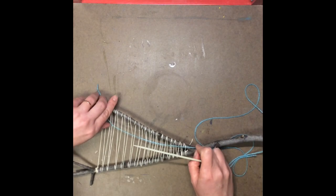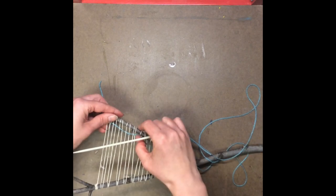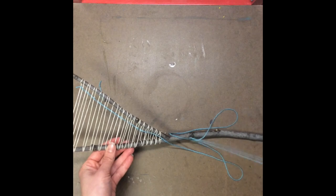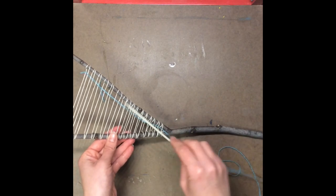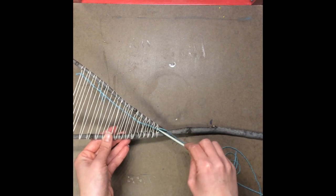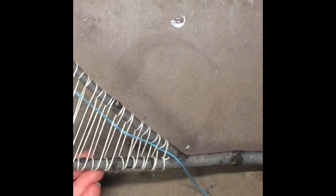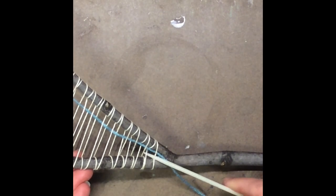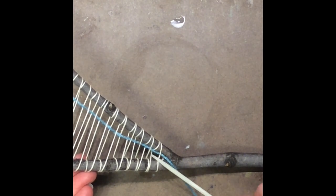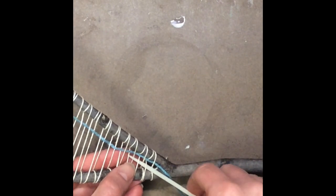Pull it all the way through, and then I'm going to push it with my fingers up to the edge of my stick. Now, I'm going to come back from the other side. And I have to do this row the opposite way that I did my first row. So I ended under this white string right here. So I'm going to start over. And I'm going to zoom in so that you guys can really see what I'm doing. I'm going to start over, under, over, and under. I'm doing the opposite of what I did last time.